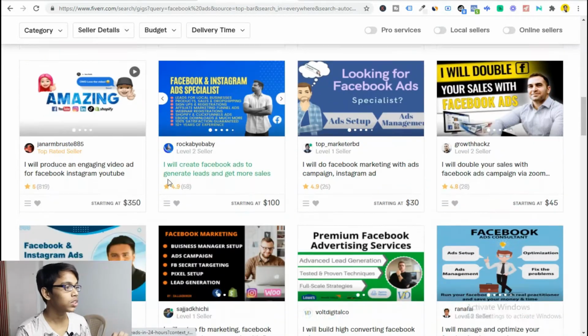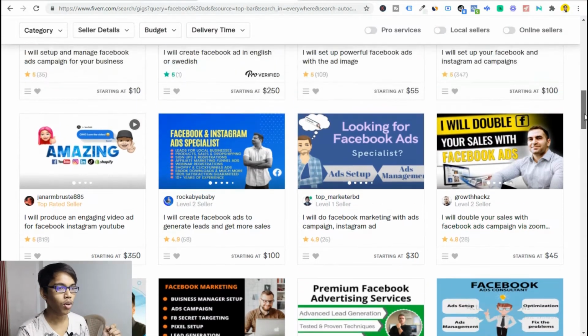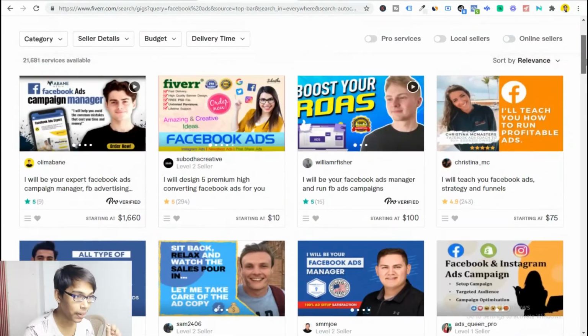So I will suggest you choose one. Yes, one. You can choose multiple, but I will prefer one. Choose one of these thumbnails which you can use as your inspiration, as your template. Now, I know template is a word which most of you don't like, but templates can be really useful and easy, especially when you are beginning.